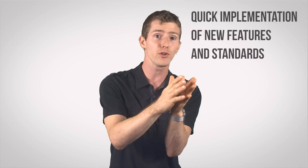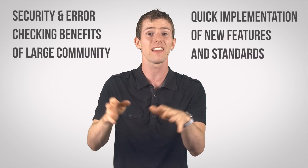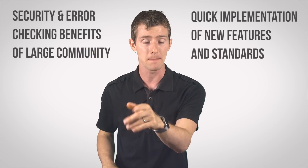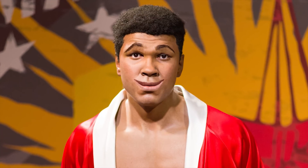On top of that, open-source advocates will point to quick implementation of new features and standards, and the security and error-checking benefits of having a huge community overlooking the development. But there are two sides to every coin, and detractors often point out that, without the guiding hand of a senior VP of something or other, it's easy to end up with underlying code that's as wonderful as a bacon-flavored mouth guard, and then a user interface on top of that that's flat-out impossible for an average user to navigate. Not to mention that there's no tech support hotline, reducing its usability once more.